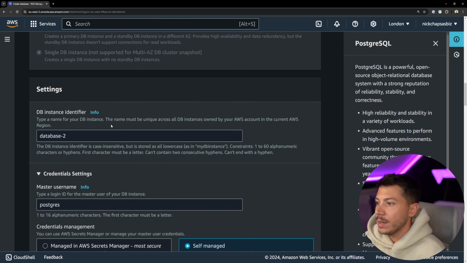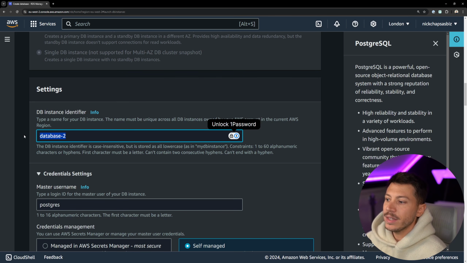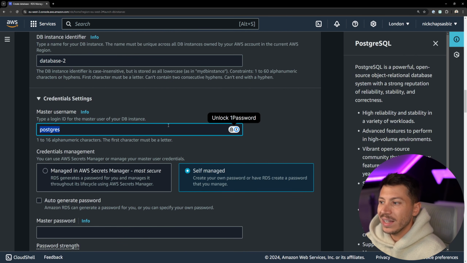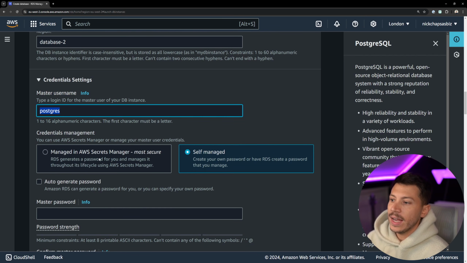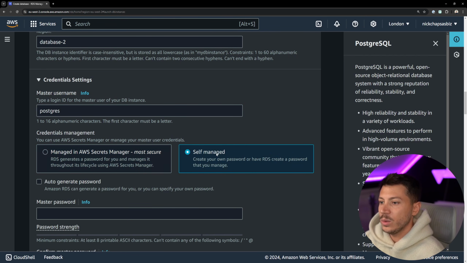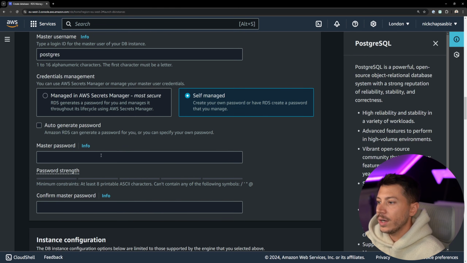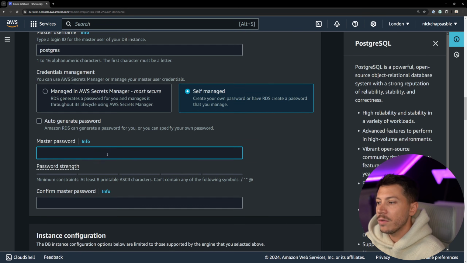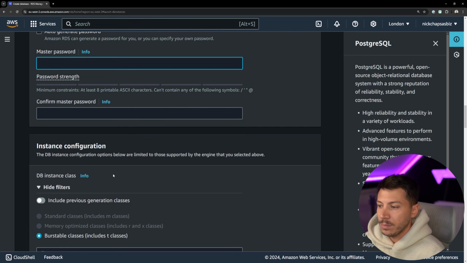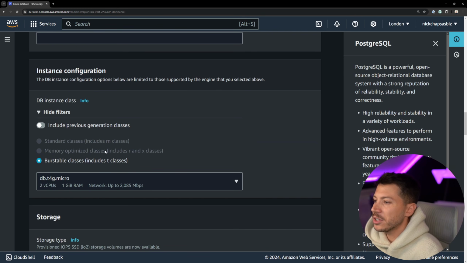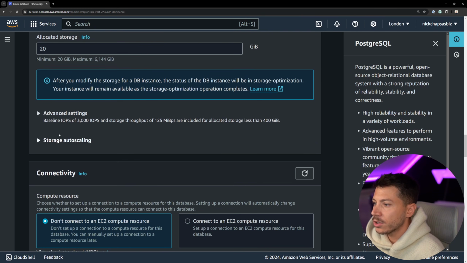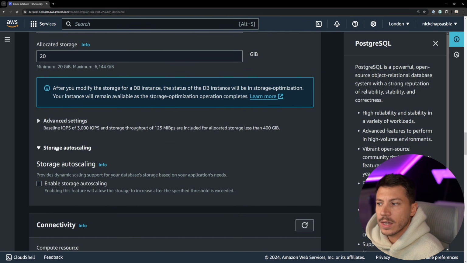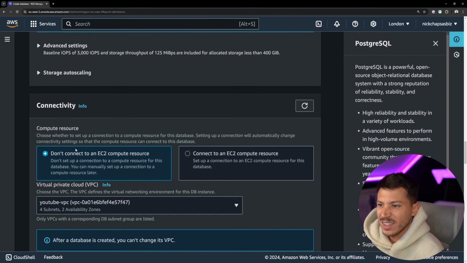And then I'm going to skip all the way here, and you can give a database identifier. Then you can create the username that you want to access the database with, or you can use the AWS secret manager as well. But to keep it simple, I'm just going to use a self-managed password. You can go ahead and type the password you want over here and it will be generated. You want it to be something strong, and a bunch of other configuration that doesn't really matter. You want to make sure you turn off auto scaling here just because this is just an example.